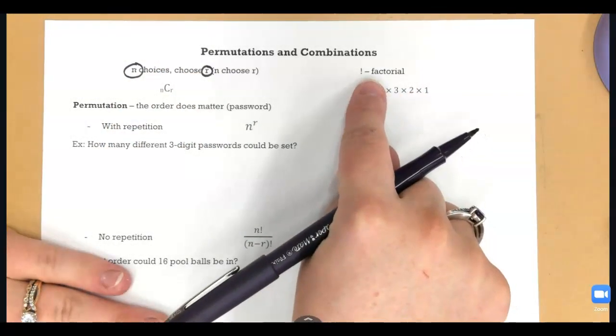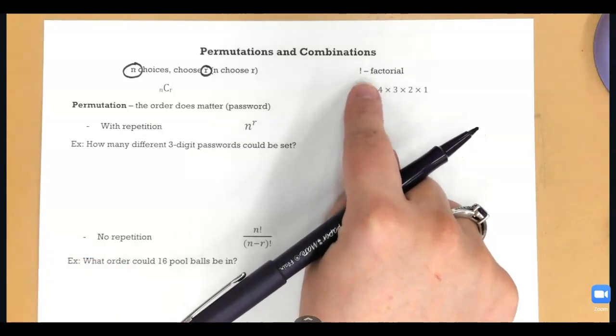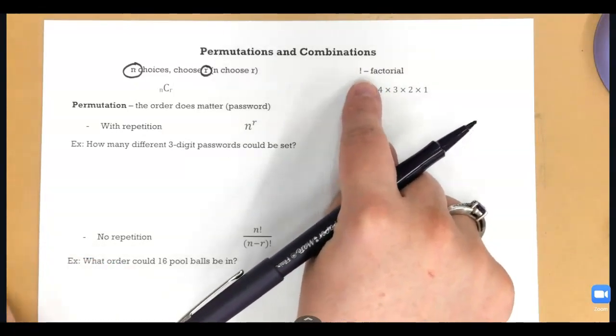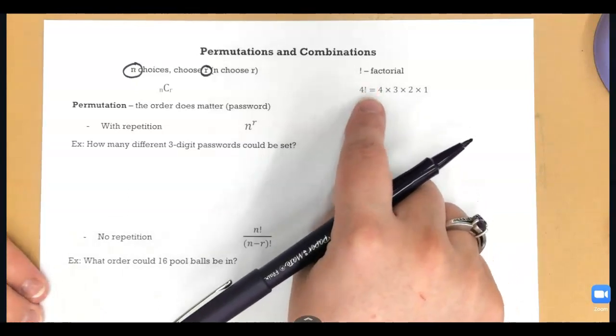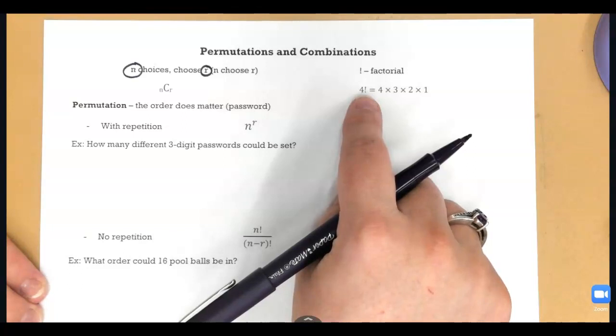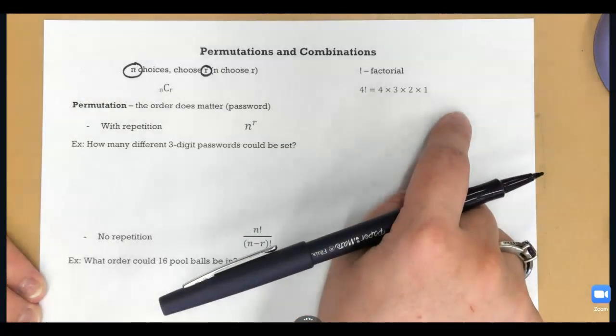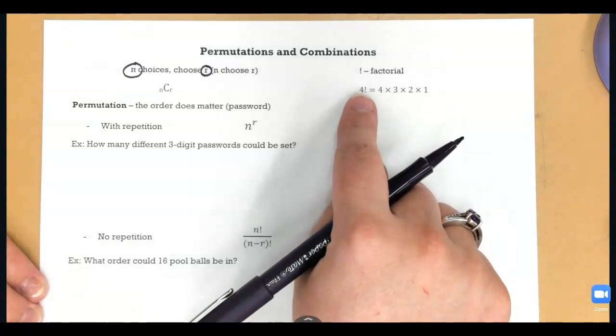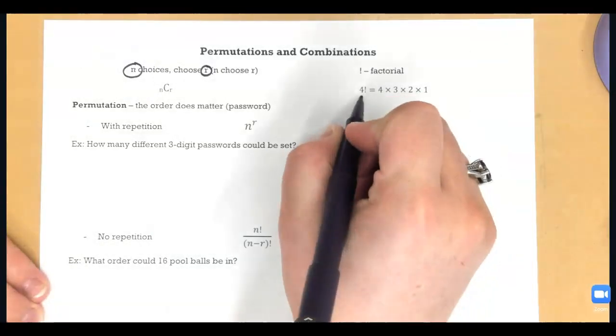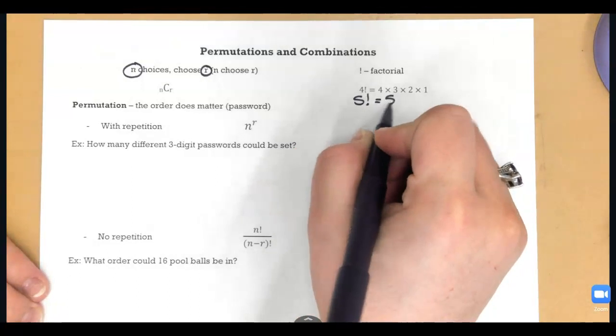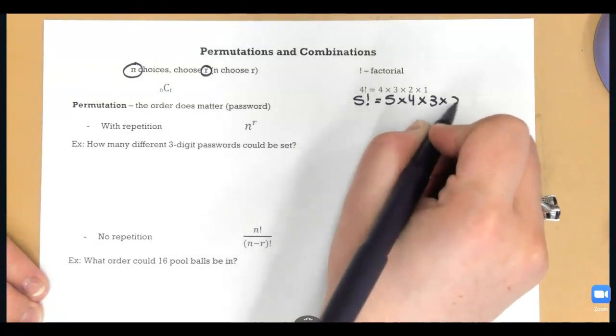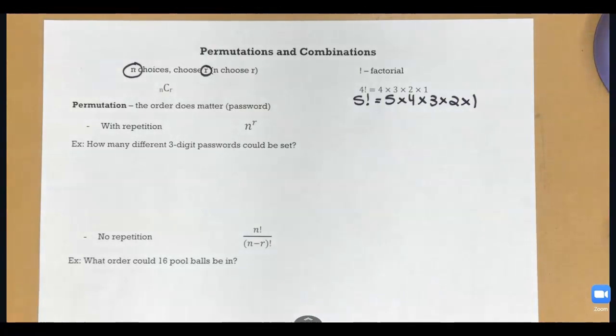And then we're going to introduce a new term, a factorial, that exclamation point. We're not just super excited about math. A factorial is a mathematical representation for a number multiplied by every integer that comes prior to it. So 4 factorial is 4 times 3 times 2 times 1. 5 factorial would be 5 times 4 times 3 times 2 times 1, and so on. So you can find a factorial for any number. They can get really large as you get into larger factorials, but you don't have to do this by hand. I'm going to show you in the calculator where to find the factorial button.